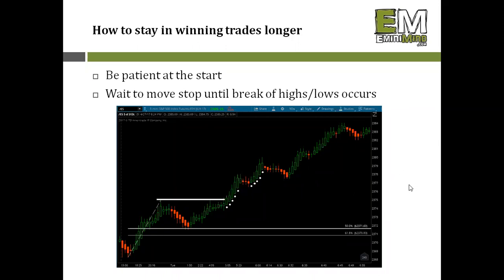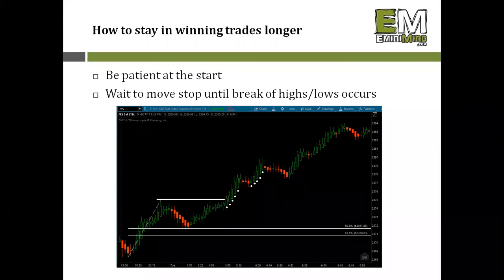And then if you can keep one contract, at least one contract, to trail conservatively, you can stay in the trade longer by just trailing the swing lows. And sometimes the market will make a move and then pull back to its next 50%, but then sometimes it doesn't. And so by trailing your stop and already being in the trade, you don't have to put on new risk to get into the trade again, or risk the trade not pulling back.